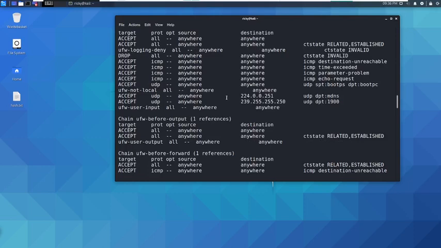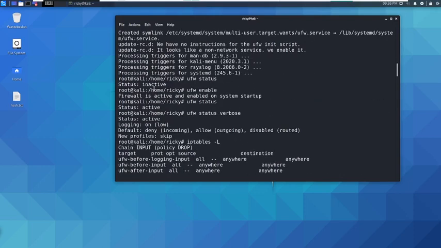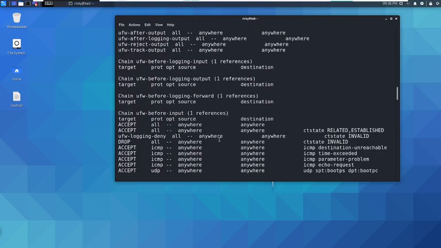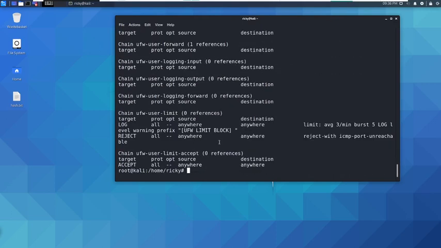So if you don't want to configure using iptables, you can just use UFW also. UFW is very easy to configure. These are all the policies to secure your system from outside. It will reject all outside connections.